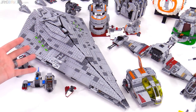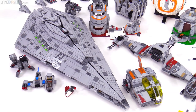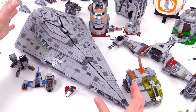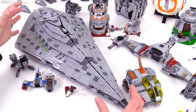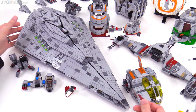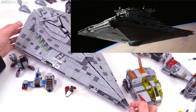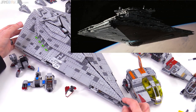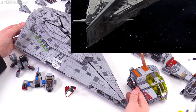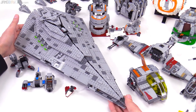Really quickly, I do need to clarify something that just keeps coming up, misinformation that keeps coming up. A lot of folks remember this most strongly from that one really crazy wide-angle close-up shot from The Force Awakens where they show just the nose of it, and it has this cross-shaped structure at the nose of one of these, a particular one of these, the Finalizer, Kylo Ren's personal command ship.